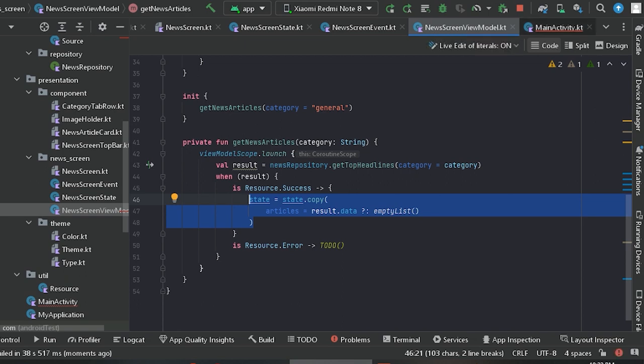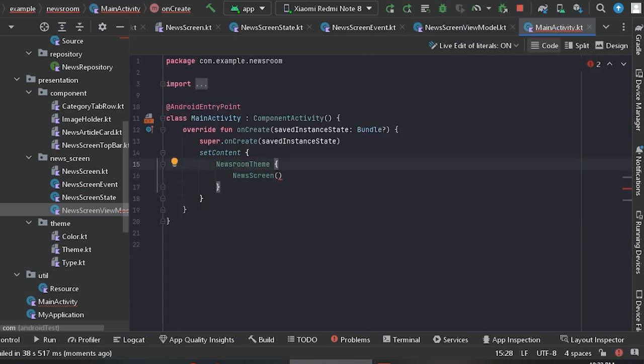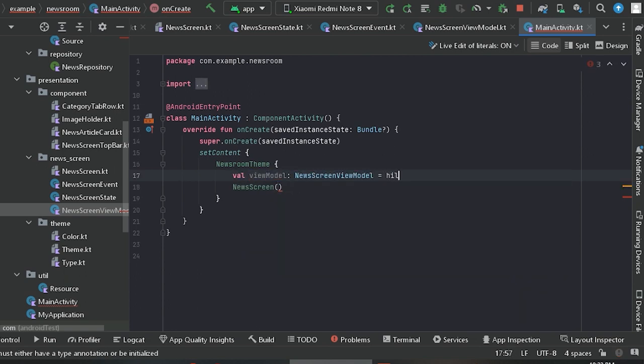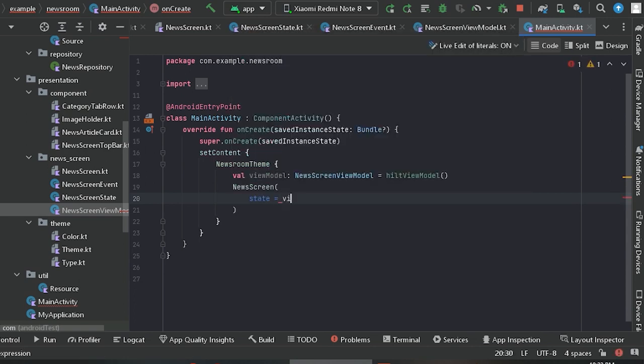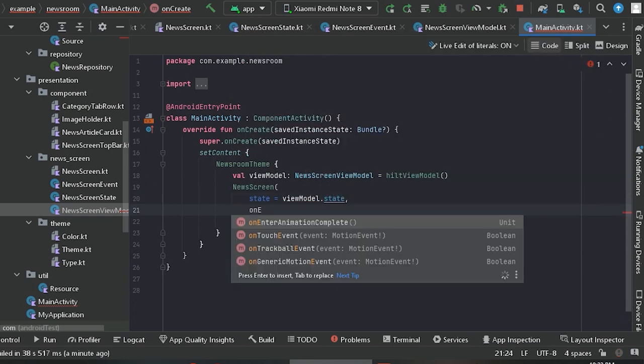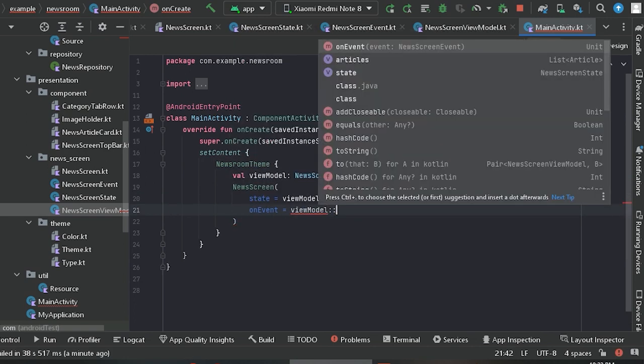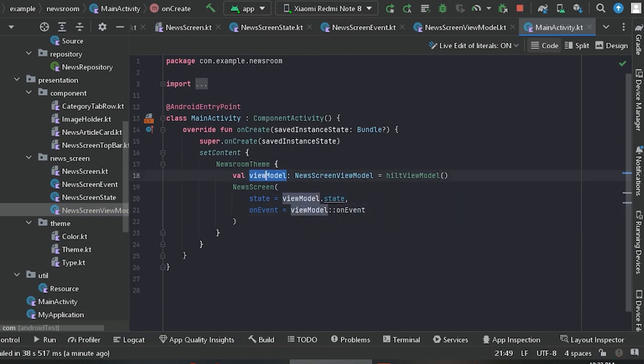Now let's go to the main activity and pass those two values. Like this I have created the view model object, and here I have provided the state, whatever state I have created in that view model, and also the onEvent function.